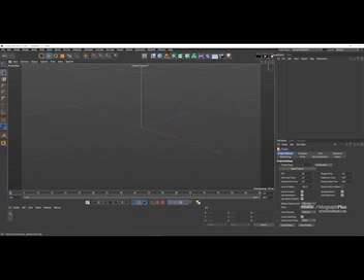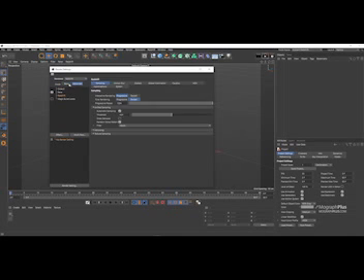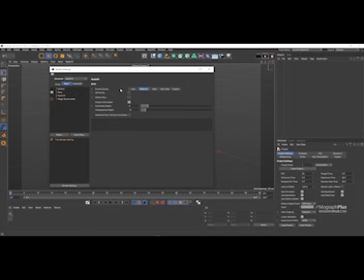When using Redshift as your render engine, you get two render settings modes, basic and advanced. In the basic mode, Redshift gives you the most essential settings that you need. You can control the quality of your render using this bucket quality setting from low to very high. If you want to have a cleaner render, you can simply go from low to medium to high and to very high. And as you do that, you get cleaner renders but with longer render times.